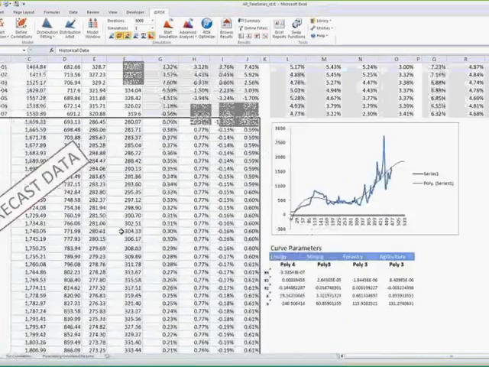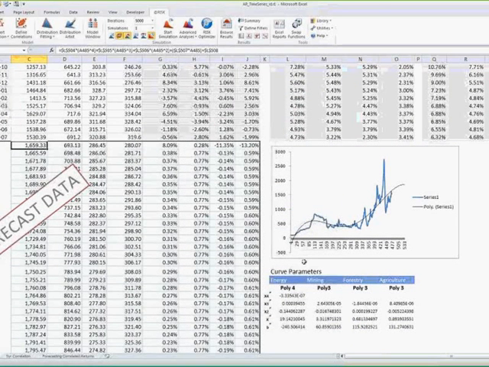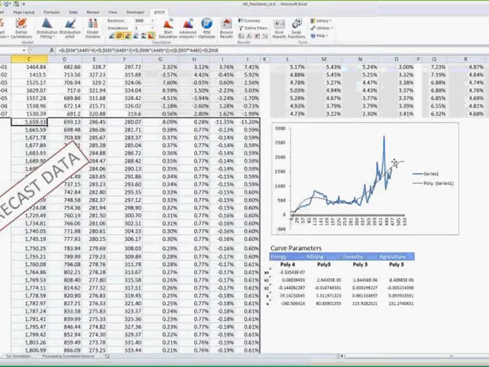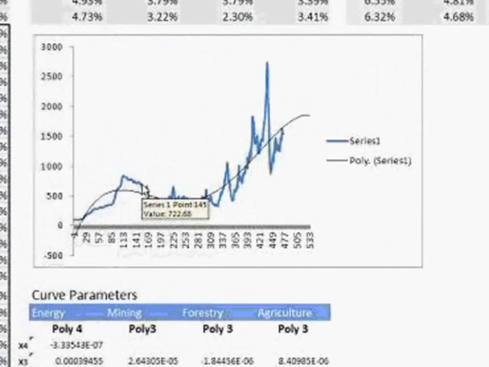So over here, we have the forecast data. We did a curve fitting exercise. I did delete some of these charts, but I will explain the process. And curve fitting is not necessarily the same as forecasting, but curve fitting is a very important tool for the forecaster. I do want to caution people, when you do a curve fit, it might look really good against historical data, but it is not necessarily a good predictor that this is the pattern that will keep up over time. So what might have been true for the last 40 years might not hold true for the next 5.